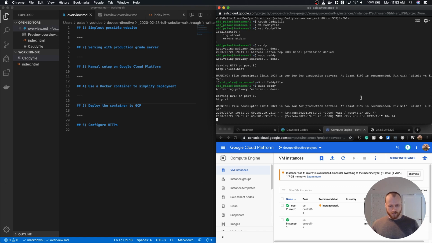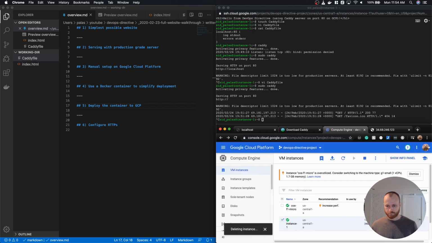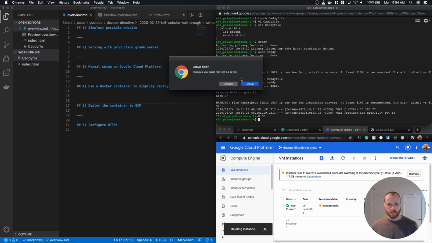So I'm going to kill this connection to our web server, and I'm actually going to kill this machine as well, because we're going to create a different machine, a virtual machine running Container-Optimized OS, which is Google's operating system that they've developed that works really well with containers and provides some nice security features out of the box in terms of what about the host system is accessible from the containers themselves. So I'm going to delete. This should terminate. Kill that.